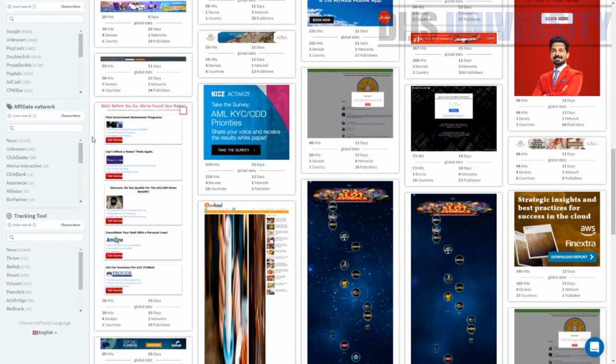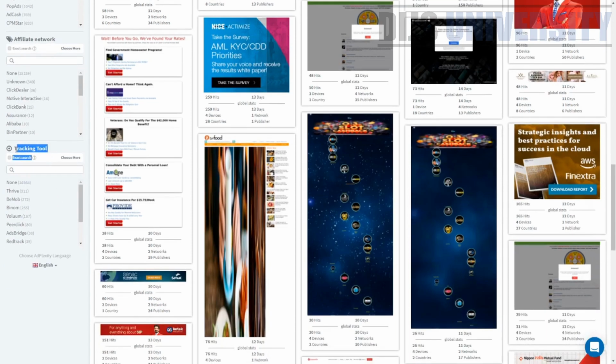Usually I won't click any affiliate network, I just click none, so that I will get offers from all the affiliate networks. But if you are running a specific offer, for example from ClickBank, and you want to see which offers are working in ClickBank, you can go ahead and hit the ClickBank button and the campaigns from ClickBank will pop up.